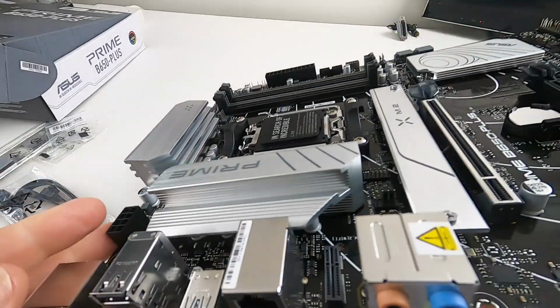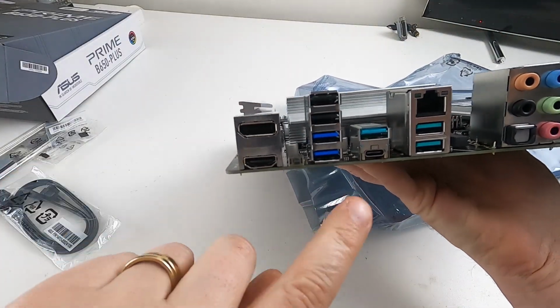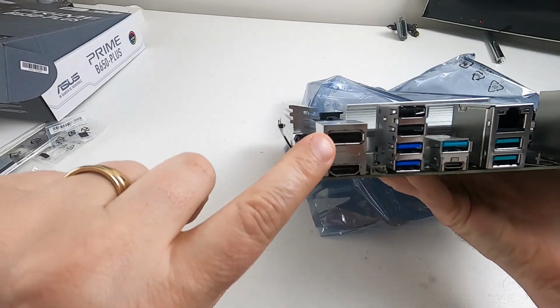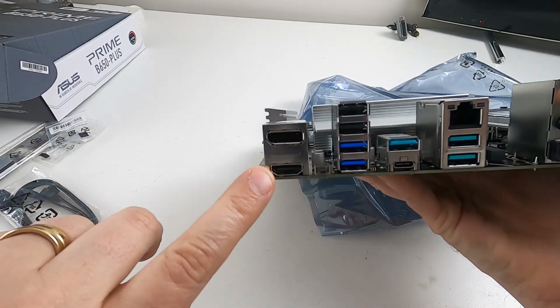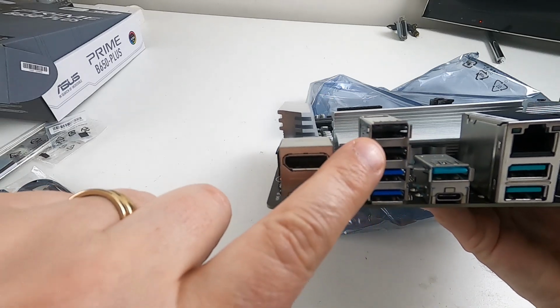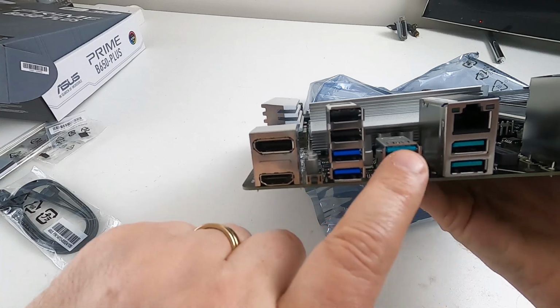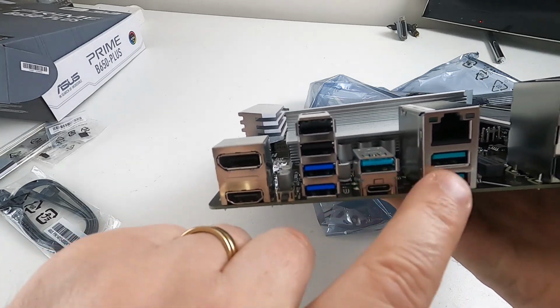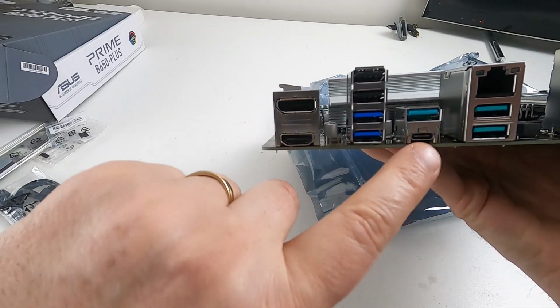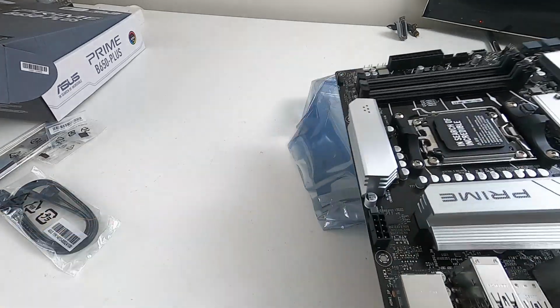That's the back of it. So you can see it's got a DisplayPort and HDMI, so it supports the processors with the graphics in. 1, 2 USB 2s, USB 3. These ones are sort of light green, so they must be USB 3.2. And there's a USB-C connector there, so that's quite good.